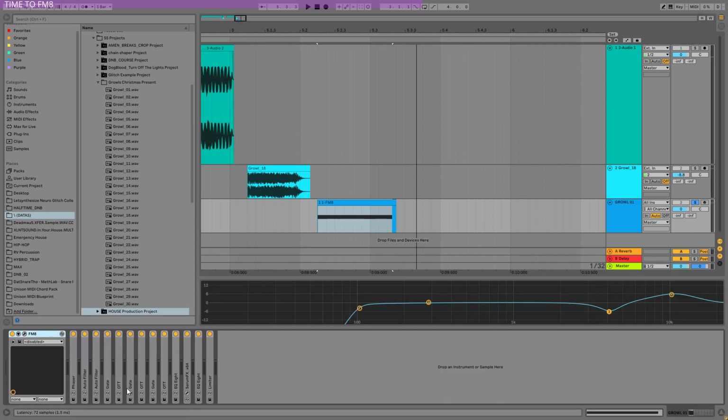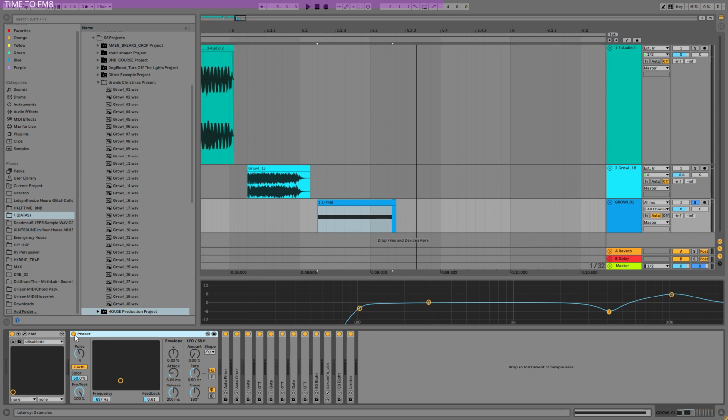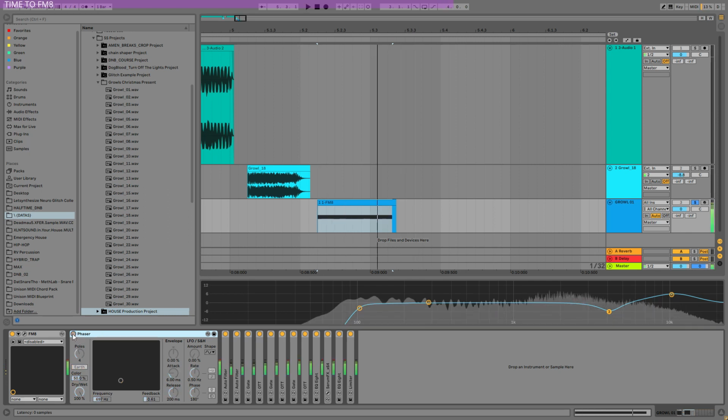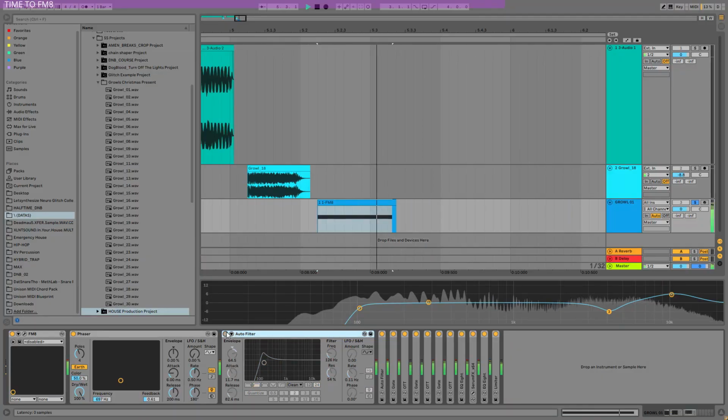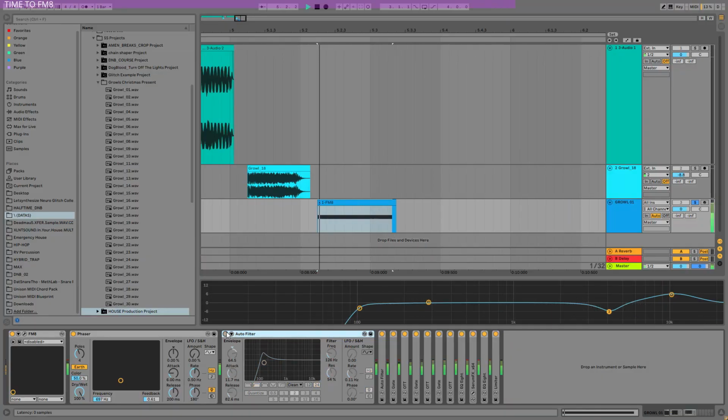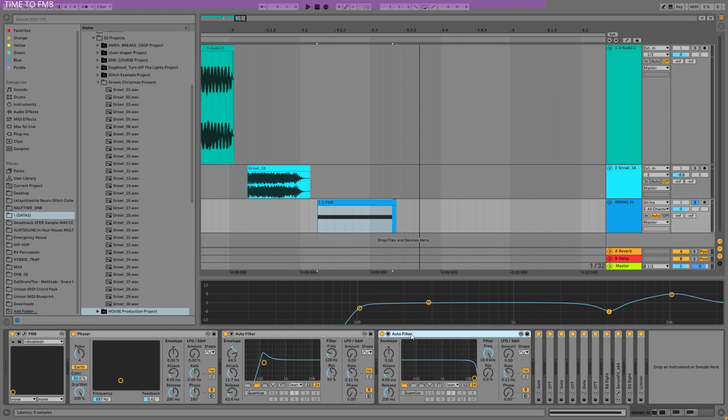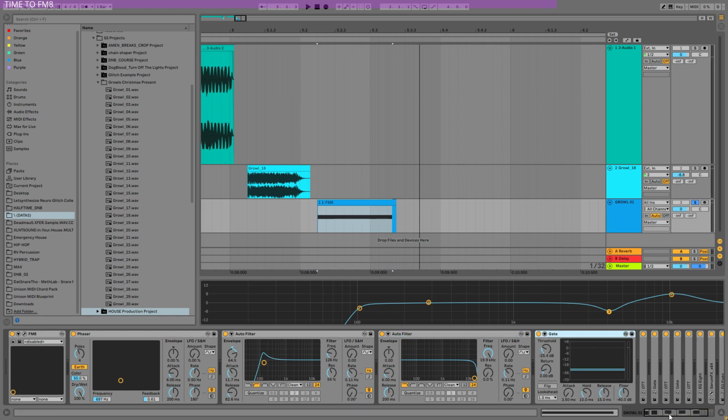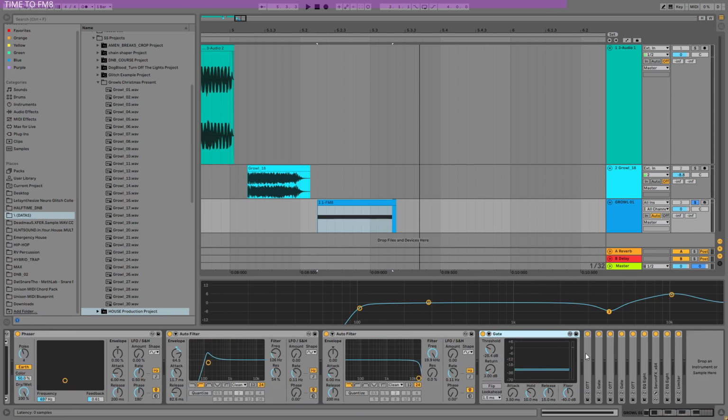It is made in FM8 with a lot of effects, so let me quickly go through them. I use a phaser. As you can hear, it makes a huge difference to the whole sound. An HP filter boosts the sound a little in the middle lows. As you can see, the envelope is activated, so that again creates a nice vocal feel. A low pass filter gets rid of the very highs, and a gate gets rid of the noises.